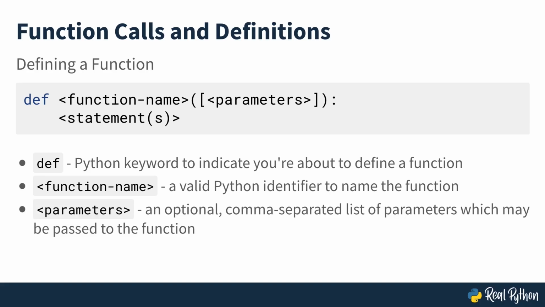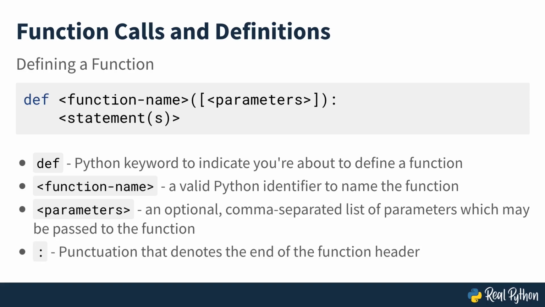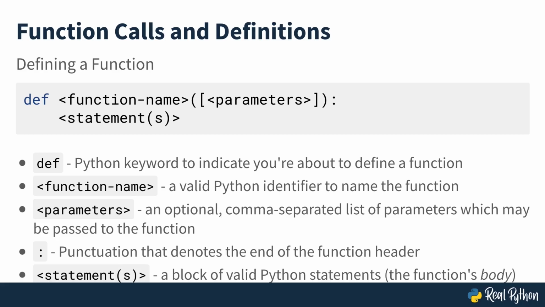Following the function name are parameters. These are the identifiers that will hold on to argument values that the function is given. If the function doesn't take any parameters, you would still use empty parentheses. And if you have multiple parameters, they would be separated by a comma. And we will see a lot more about the use of parameters in the next few lessons. And then the header line is concluded with a colon. What follows is one or more statements indented which carry out the task that this function is supposed to perform. Your really useful piece of code that you wrote, here's where those instructions would be written down. And again, you do want to indent them. That's how Python knows the code that you're typing is part of that function definition.